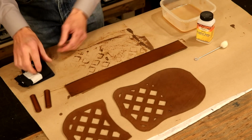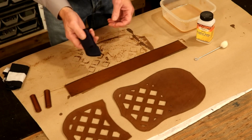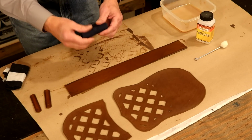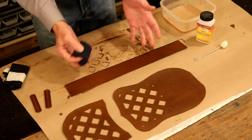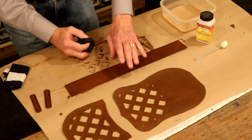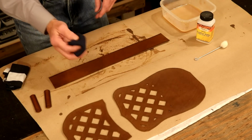Now, I like to apply this and buff this with 2 different rags. So right here, I'm going to use some fleece. This comes from sweatpants and sweatshirts, but it's going to hold a lot of the balm in this, so we can do larger projects. Then we'll come back with a simple cotton rag and buff. So let's do this. Let's add balm to everything, then we'll come back and buff.